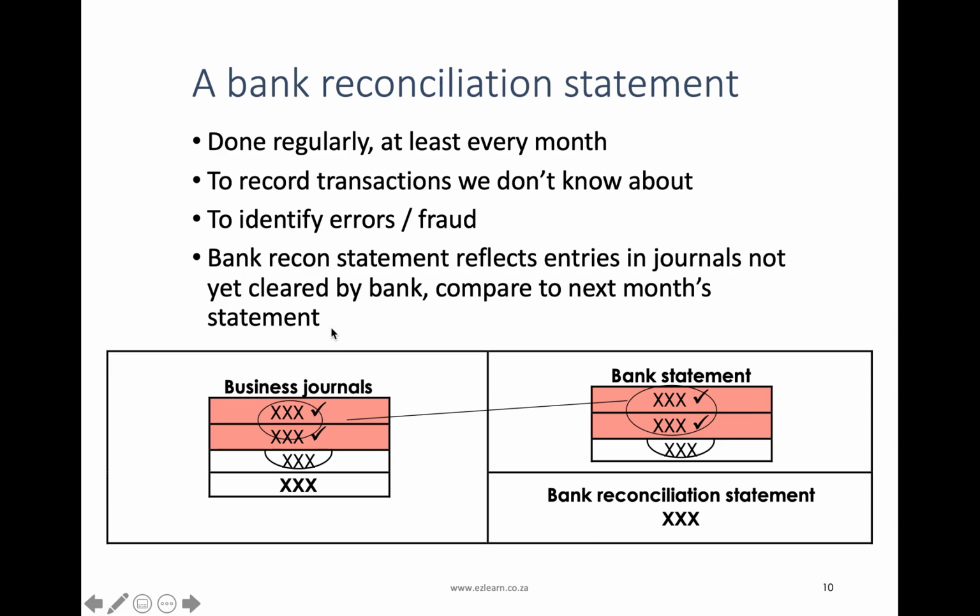On the left, your business journals are represented by Amy's packet of Smarties in the activity that we just did. The bank statement is Joe's closed, sealed packet of Smarties. The first thing you'll do is compare both to see what transactions appear. In our situation, Amy and Joe both had 2 blue Smarties, so obviously nothing needs to happen there, and you just tick them off to show that they are the same and you are happy with that.